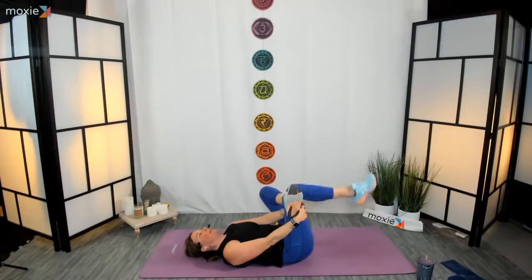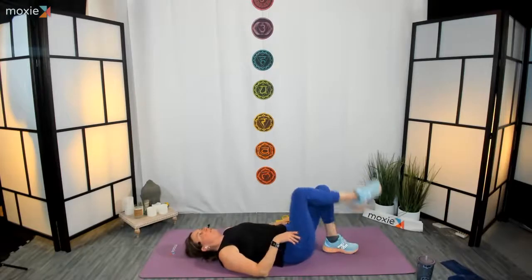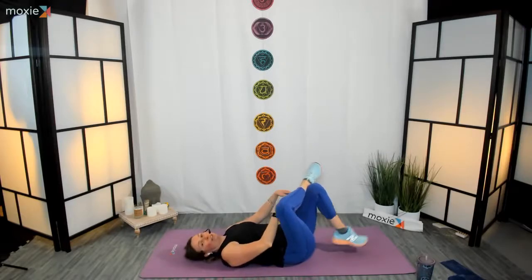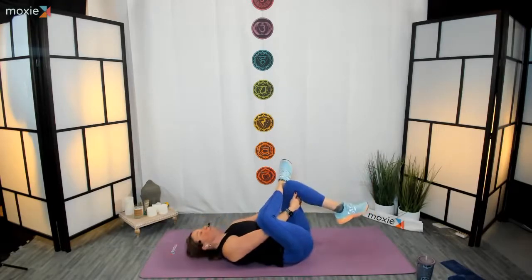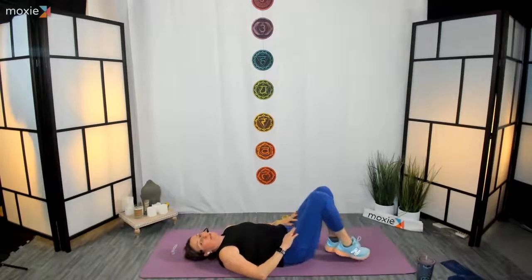Nice job. Go ahead and set that right foot down, unwind your left from your right, take your right and cross it over your left, find that hip opener, and then maybe you take that left thigh in towards center. Beautiful. Nice work. Set that left foot down, unwind your right from your left.